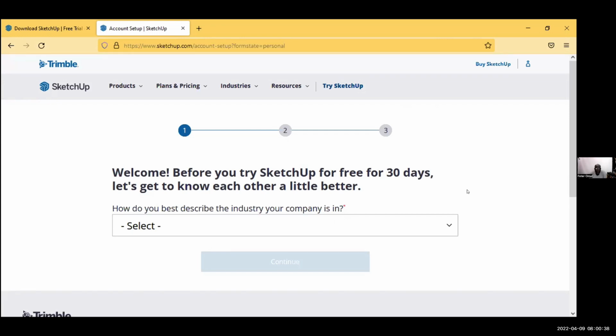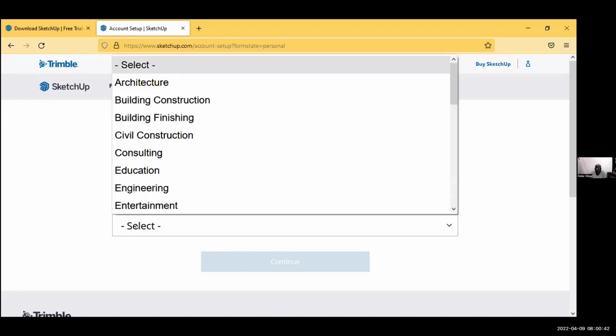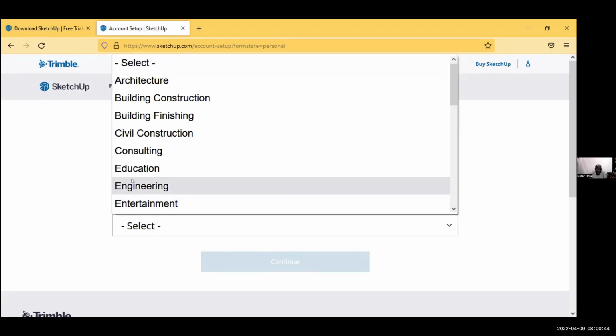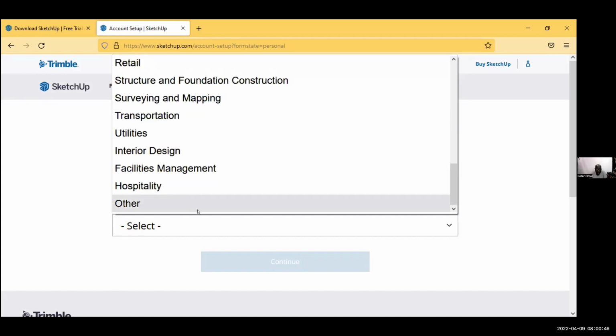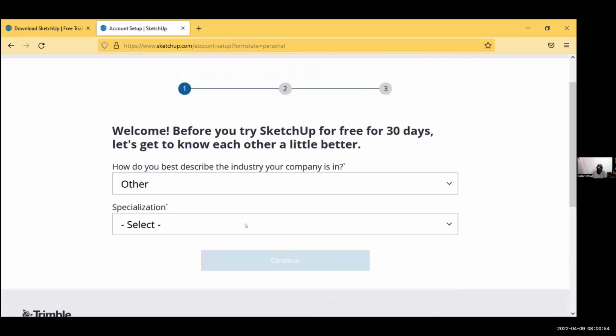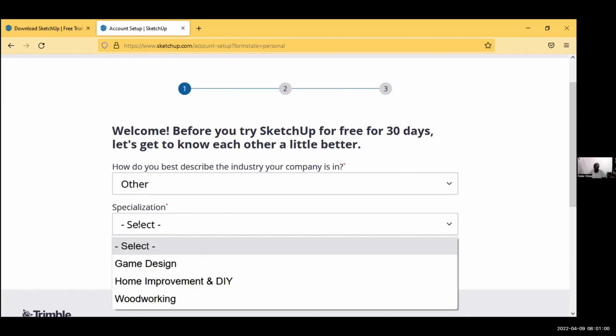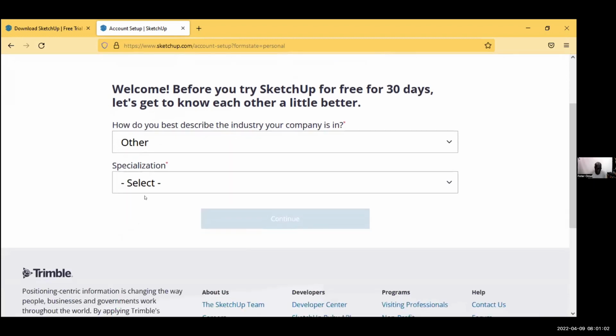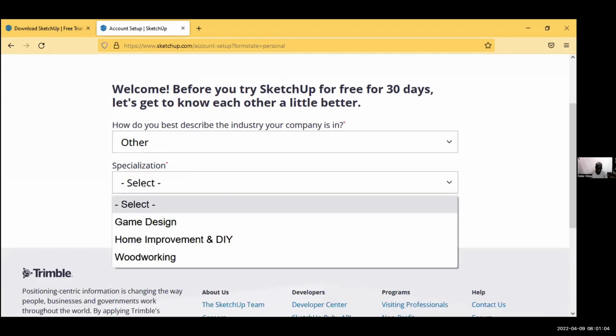Best click select. Scroll down. Okay, just click other. Click specialization. And then select under the select, yeah. Just click home improvement and do it yourself, yeah.